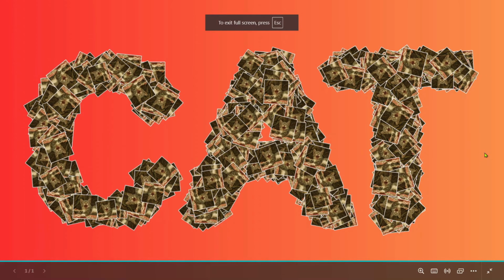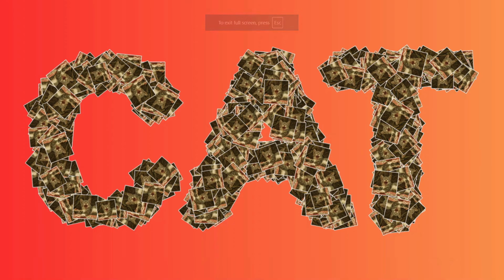So I just made this text, and I think it looks amazing. Also, you can see all the pictures. I think this final result is pretty cool. With this application, you can of course play around with the density, with the minimum and maximum size.